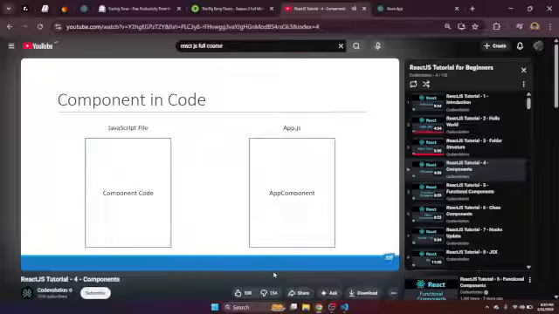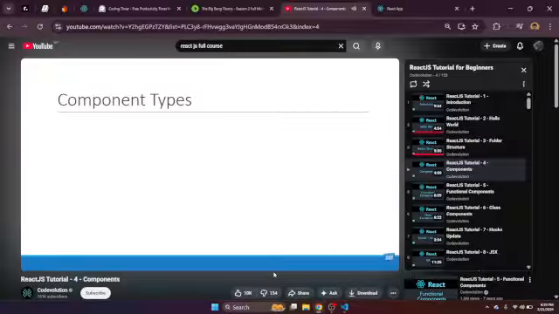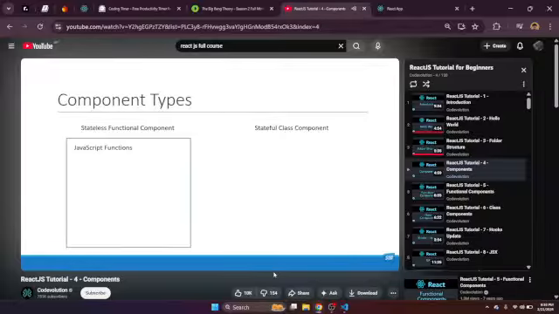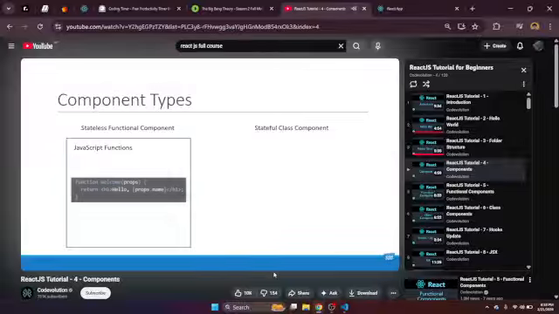But what does that code look like? That depends on the type of the component. In React, we have two component types: a stateless functional component and a stateful class component. Functional components are literally JavaScript functions. They return HTML, which describes the UI. For example, a function called welcome, which returns an h1 tag that says hello Vishwas. Now I know the HTML doesn't say that, but for simplicity, just assume we are returning regular HTML.